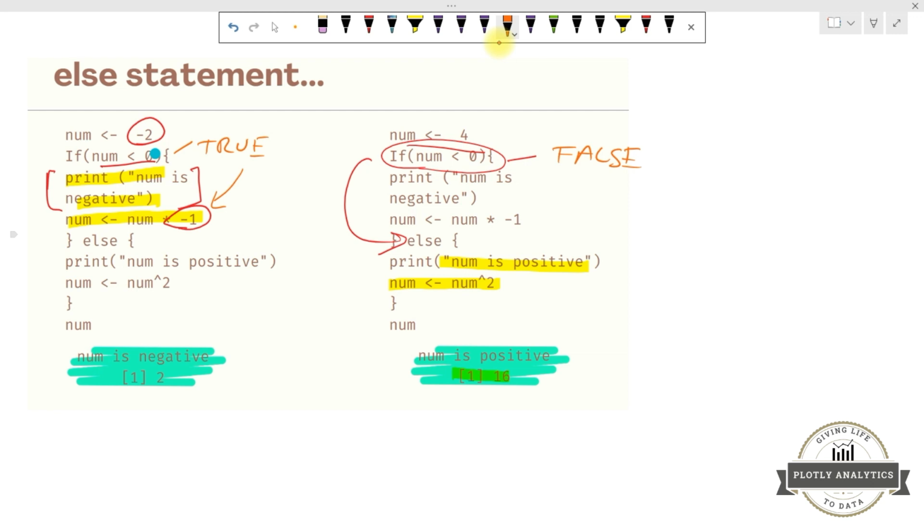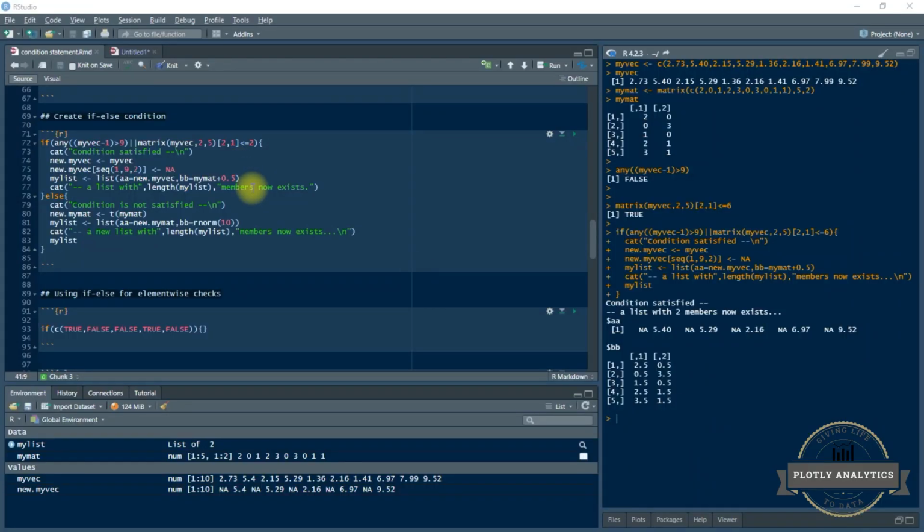So this is how the if else statement is used. Now let us go back to our code and let us use the else part of the if statement. I appended the if logic with the else part. Now let's run this code chunk.